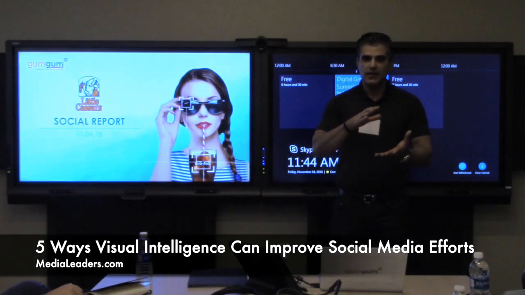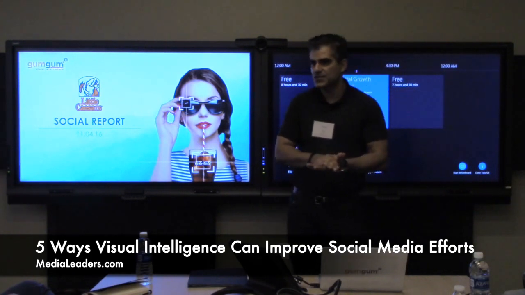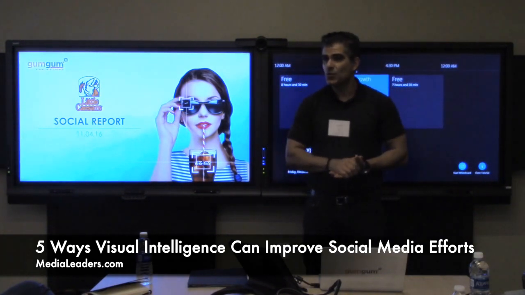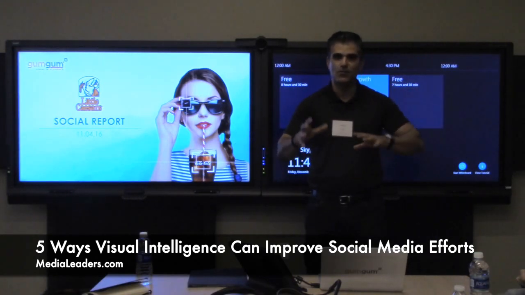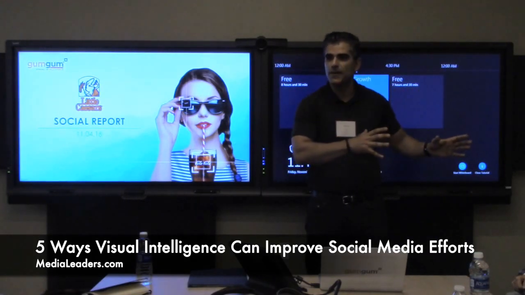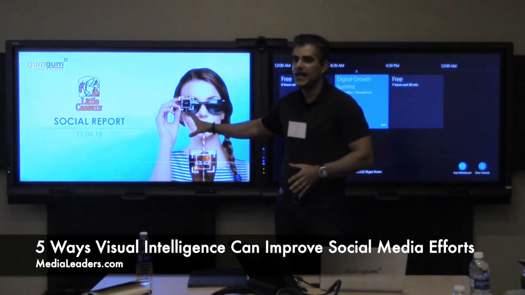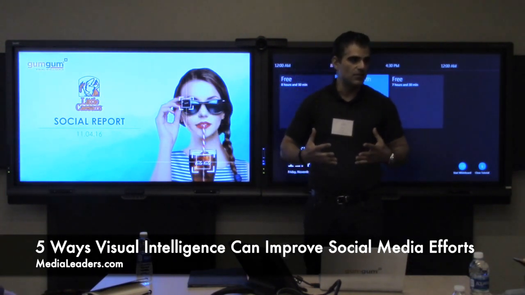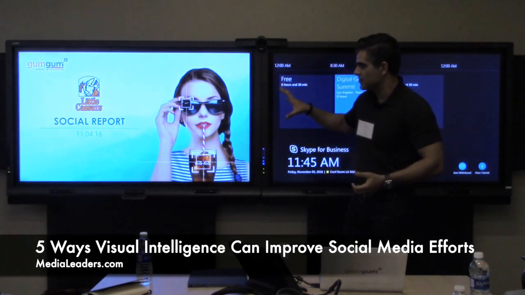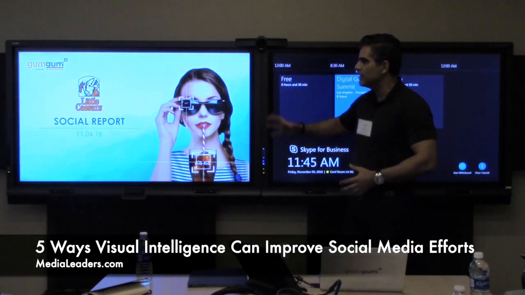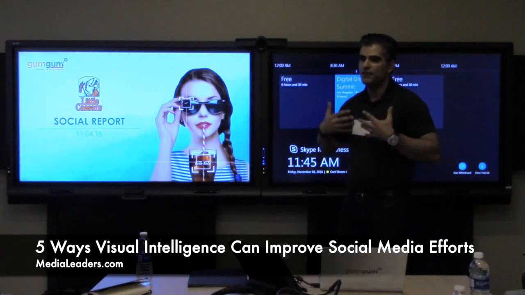Now, we were best known for creating a field of advertising called in-image advertising, which embeds contextually relevant ads within images over the internet. So that's been our bread and butter, and that's how the company started. What I'm going to show you today is the social arm of the company, a platform called GumGum Visual Intelligence. And really, there's a tool, but I want to talk about how to get the most out of the visual web.